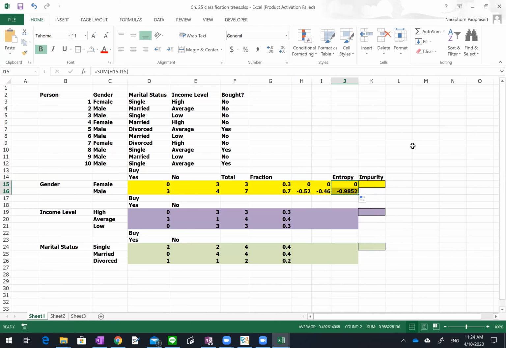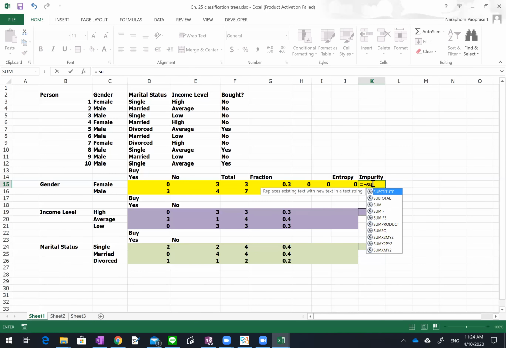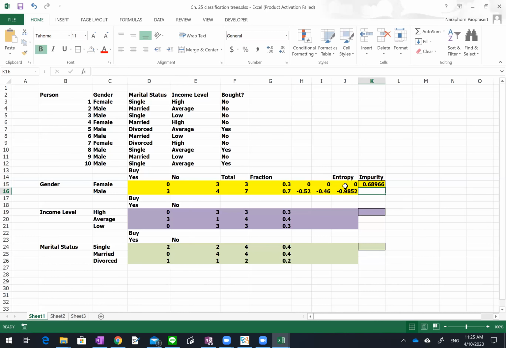And finally, for K15, which is the impurity, we want to have it as the minus sum product of G15, G16, and this entropy. Okay, so this is the impurity when you use gender as the split.